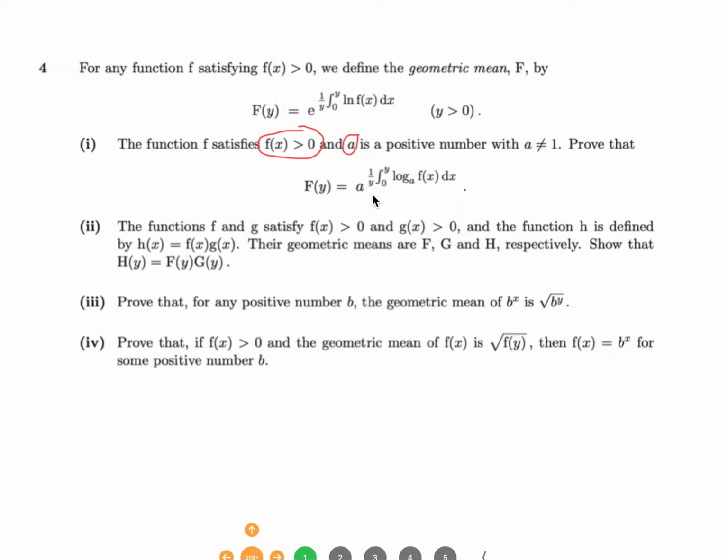Okay, so before I even jump into a step question, I think it's important just to anticipate what your next few moves are going to be. What we've got at the moment is something which is e, which then becomes a. And we've also got ln, which we should know is log base e, which then becomes something which is log base a. So what I'm thinking of is a change of base. See if we can change this ln to a log base a.